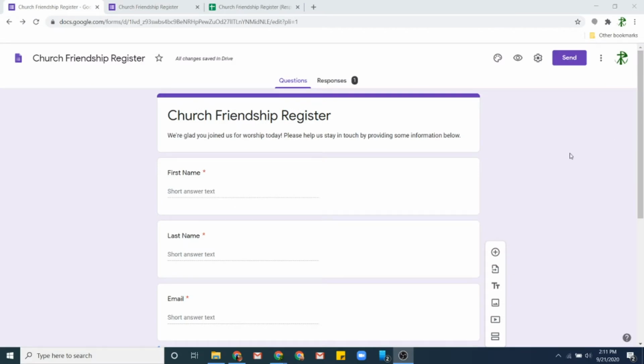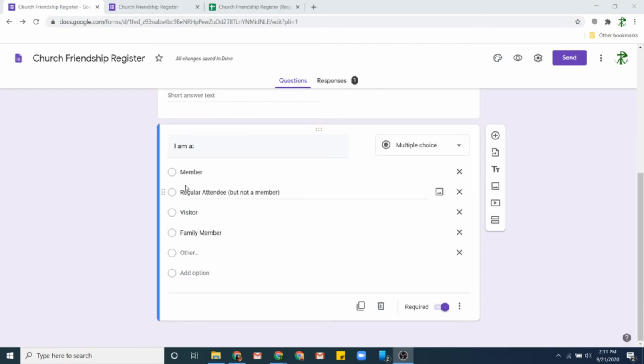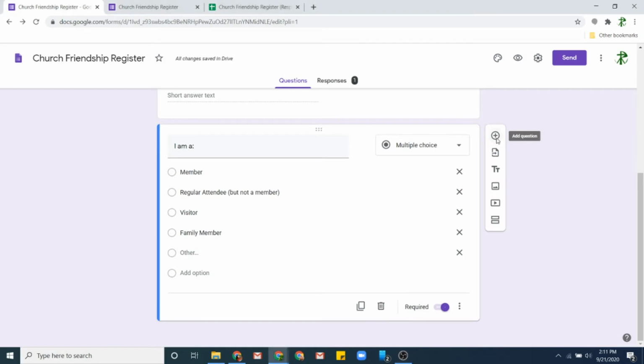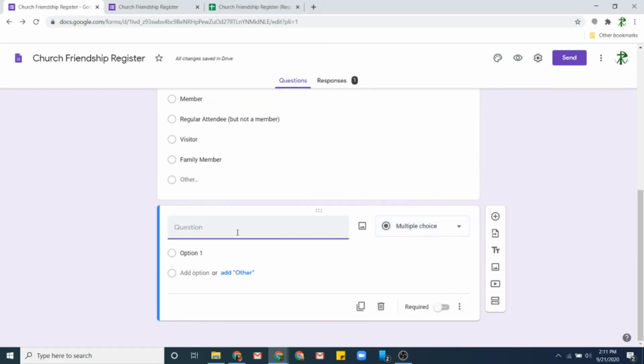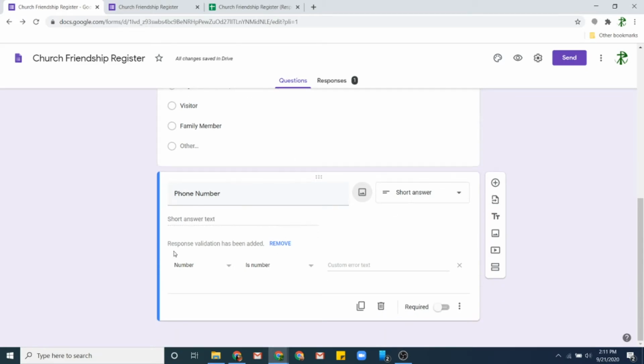All right, now before we leave the form and head on to the next part of this tutorial, I did want to show you a couple of extras here. So what we've done here is pretty much the bare minimum nuts and bolts. Of course, you might want to collect other information. So let's say we want to collect phone number. And so we could put in here phone number. And we know that Google Forms is pretty smart. And we'll switch this to short answer.